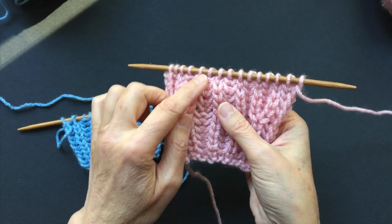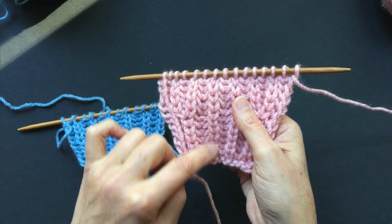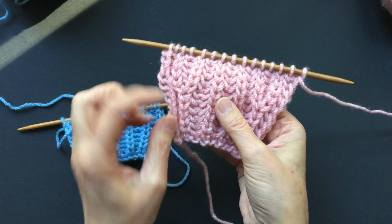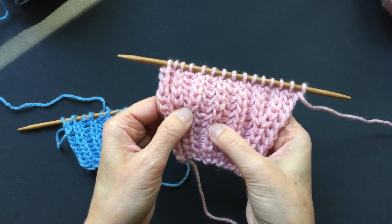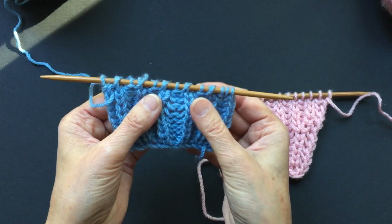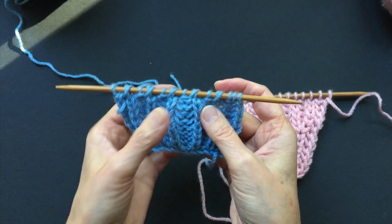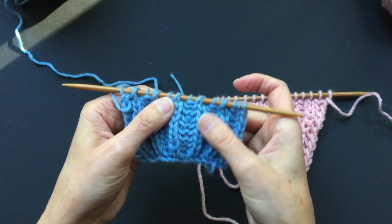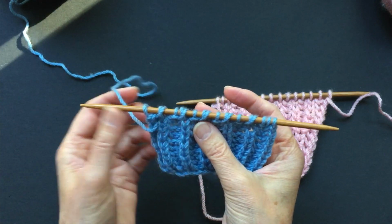And you can see that pattern over here, this is our knit stitch kind of, and this is supposed to be our purled stitch, and you see it had that special flared out pattern in between, right, between those two knit stitches. And look at this, the same thing over here. You can see that it has that flared out threads between two knit stitches, and the same thing over here.